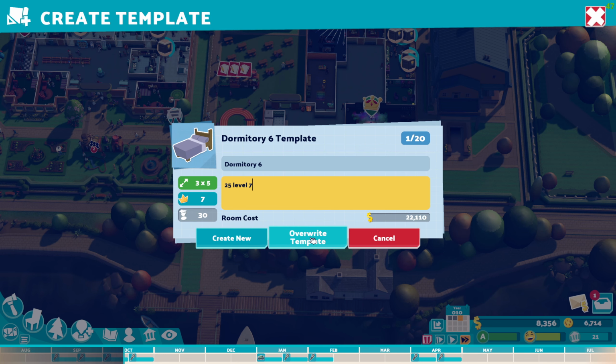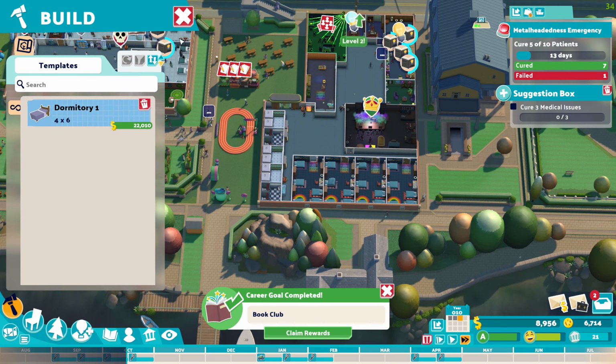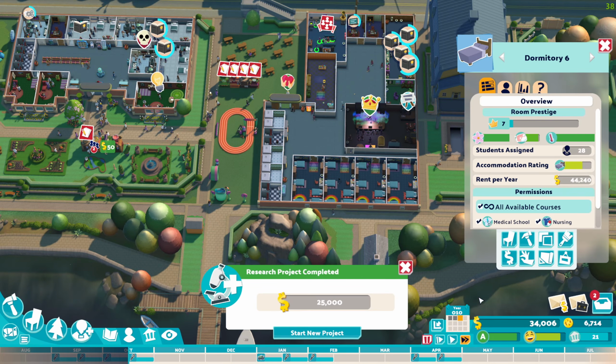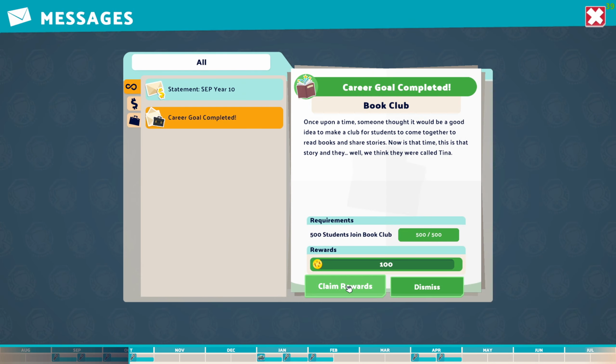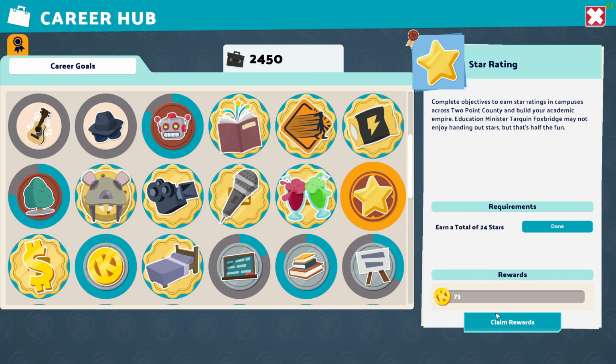Level 7, I think. Frequently asked questions. I believe that smell is you. Groovy. Right, we got that for next time. Lots of lovely kudos points there for me as well.